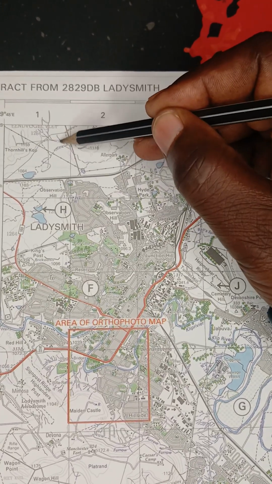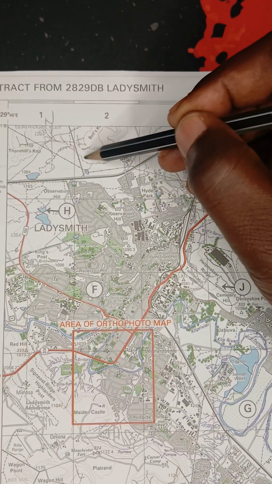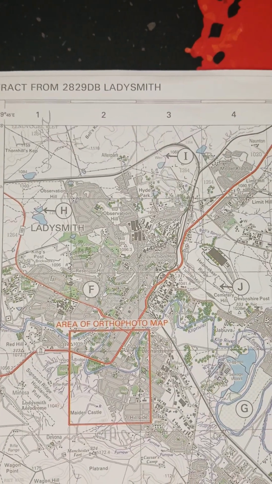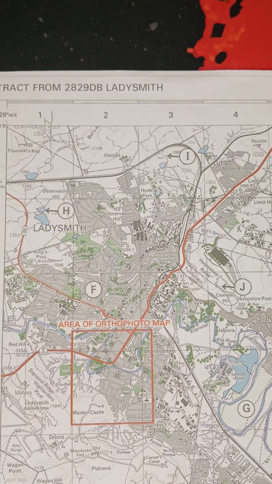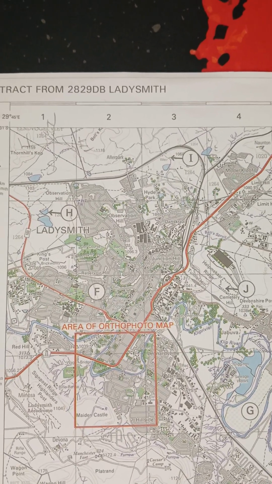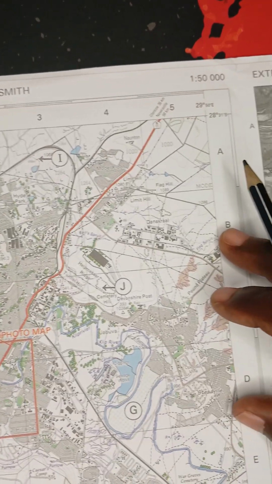stream. You can see these are the tributaries, which are the small streams that are joining the main stream. This is the main stream. That's number one. You use the angle at which the tributaries are joining the main stream. Then secondly, you can also look at the dam wall.